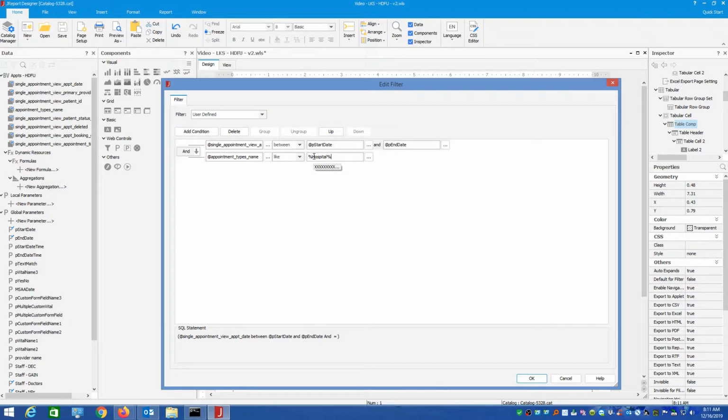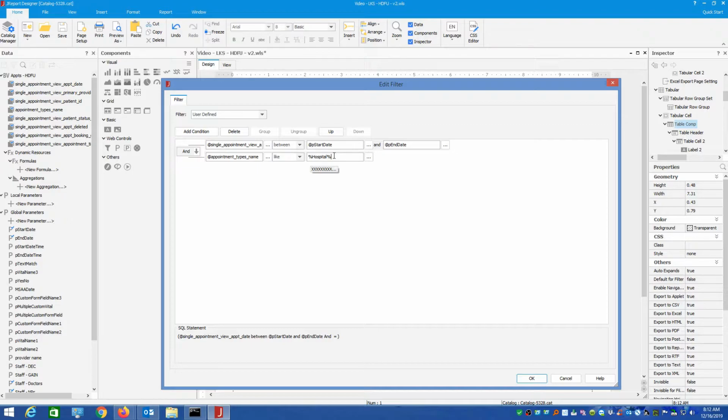And so this is basically saying, at this point, we're going to take any data between the start and end date and any appointment type that is like, and that has the word hospital with a capital H in it. So it could be hospital discharge follow-up with a capital H. If it has a lowercase h, it won't work. And there are, at least in our database, there were some that had different options, like a lowercase hospital visit or something like that. But we'll just leave it at this for now, because that's what works in our database.